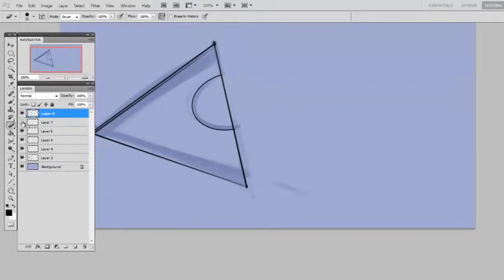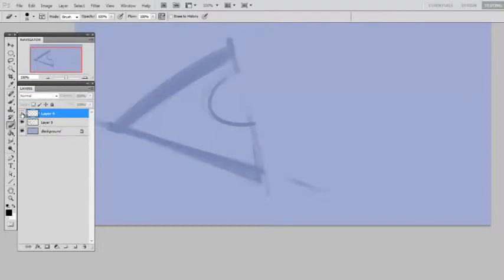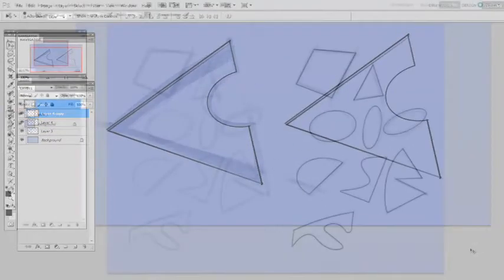And then I go back to the line art layer, the one half of the triangle, and I erase away where I don't need that. And once I'm happy with all these, I'll just flatten them together. And what I'm left with is my nice clean lines.